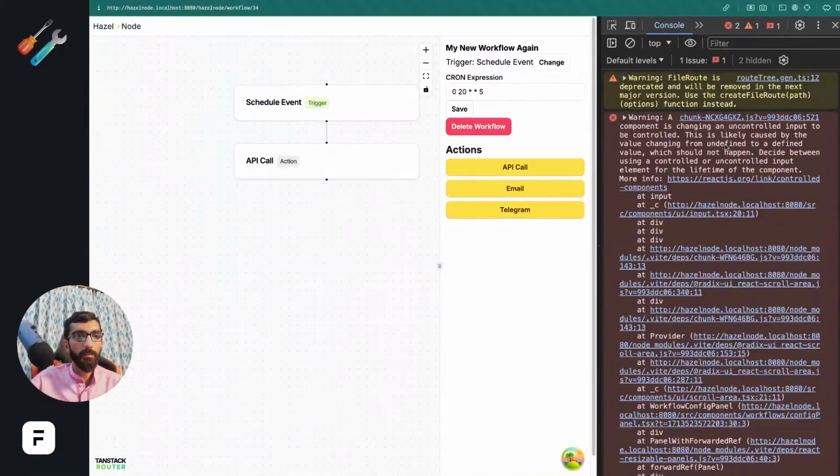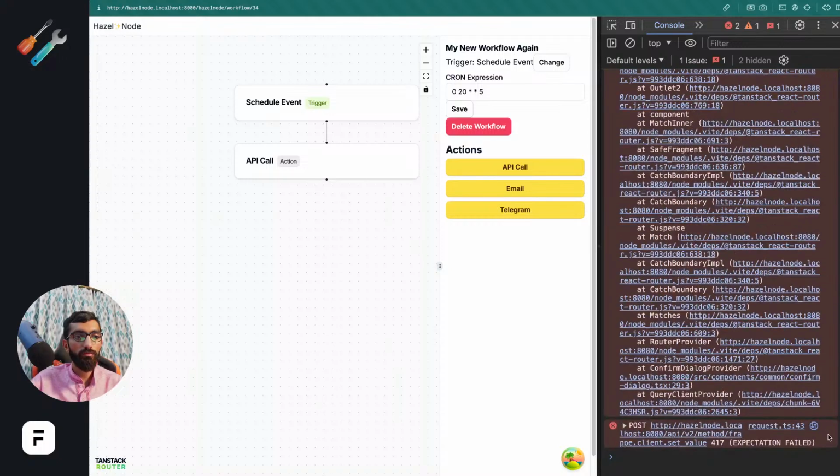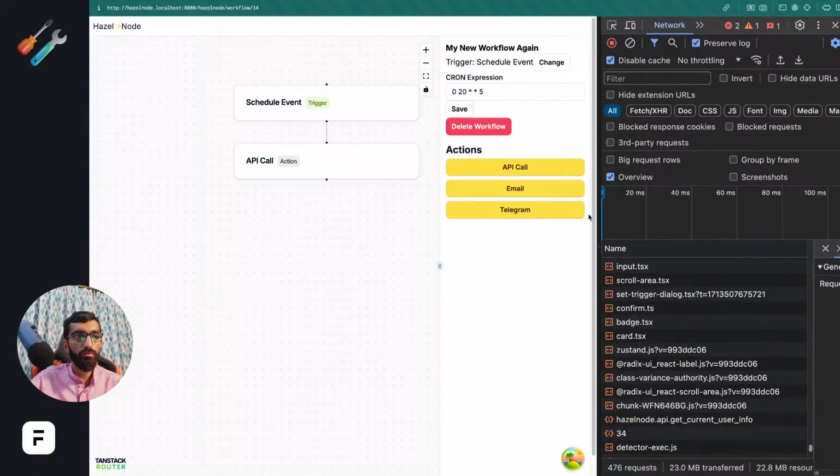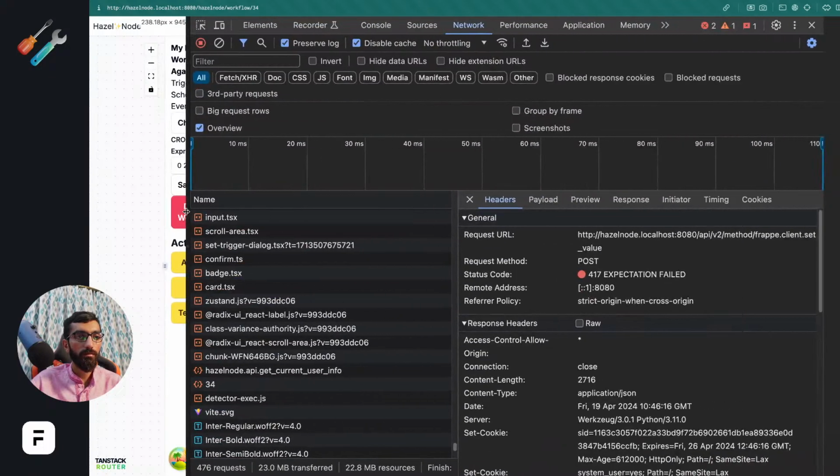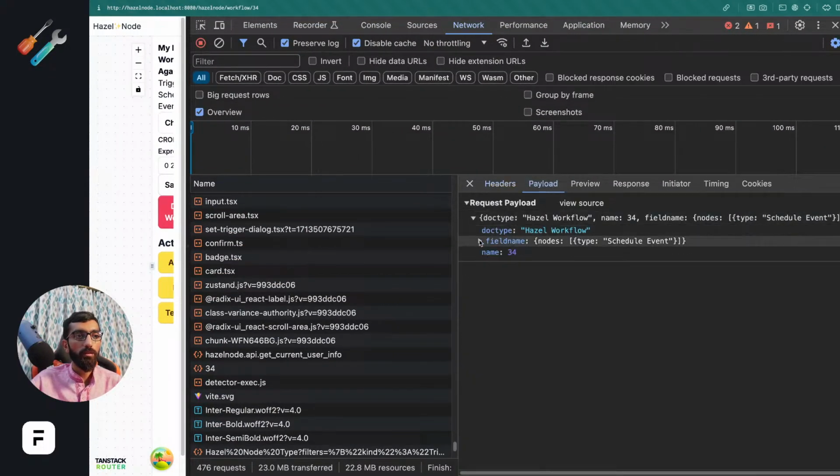Let's inspect this request. Okay. What was the payload? Yeah, it sent this as a list of object. So what expectation failed?